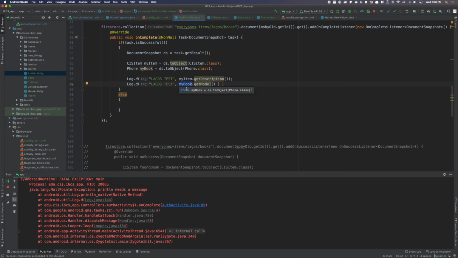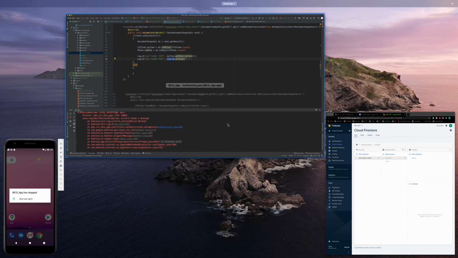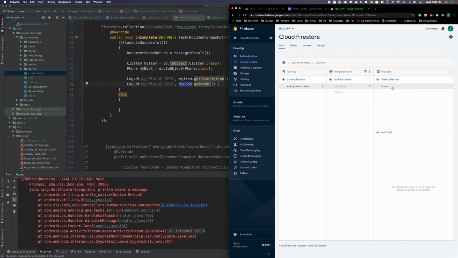So that's it. Now you know how to send things to Firebase and get them back, and you'll have to think about how to organize your data to be able to put it in the correct spots. Now, one last thing: if I organize everything into books, then I'll know that I can cast all of these into a book.